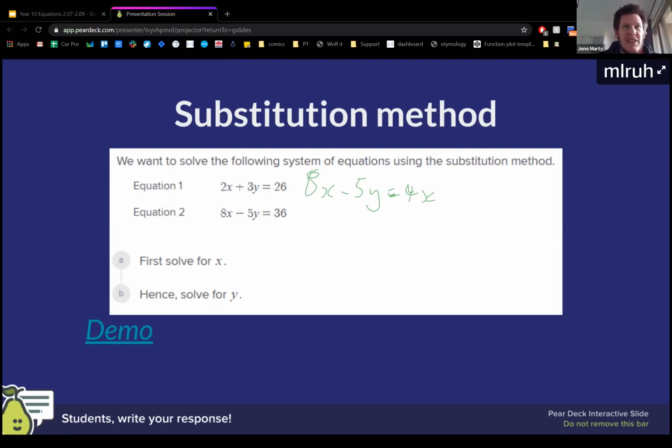Yeah, let me just double check it. 2x plus 3y is 26. 1.5y minus 13 equals x. That's a nice way of doing it. So, I was trying to use the elimination method, not the substitution method this whole time. Got to pay attention. Yeah, your answer is, let me just double check.